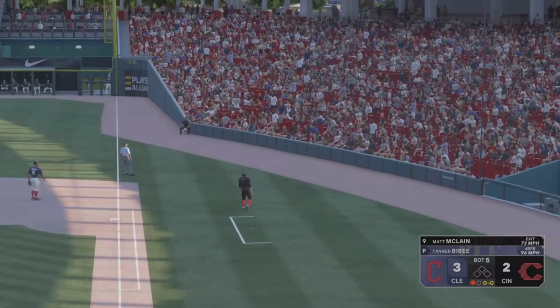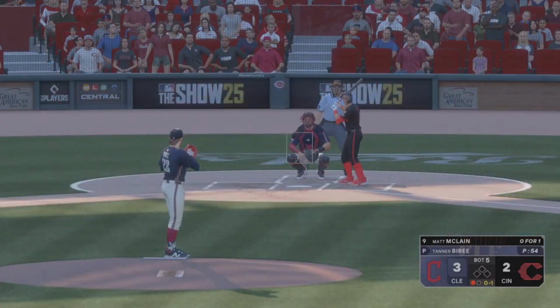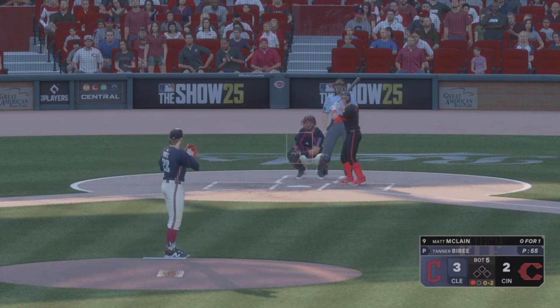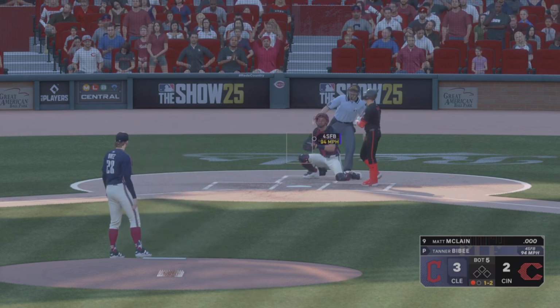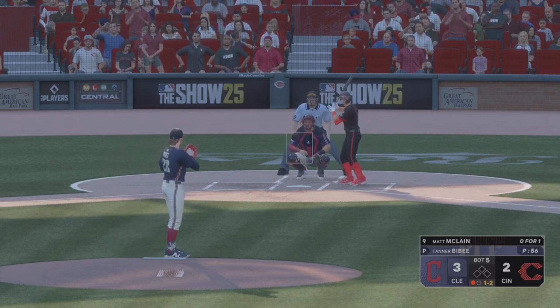High fly ball, and that one curling foul down the right side. Strike 2. I think he was a little excited there. Saw the fastball, but needed a step ladder to get to that one. He's going to have to tighten it back up. He wants to have a good at bat. Home team down a run. Last half of inning number 5.